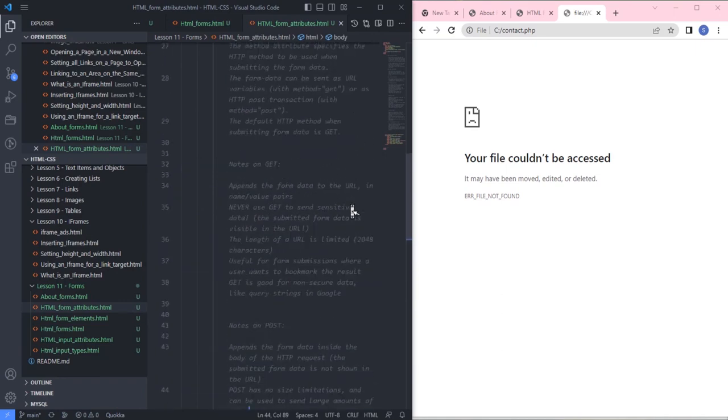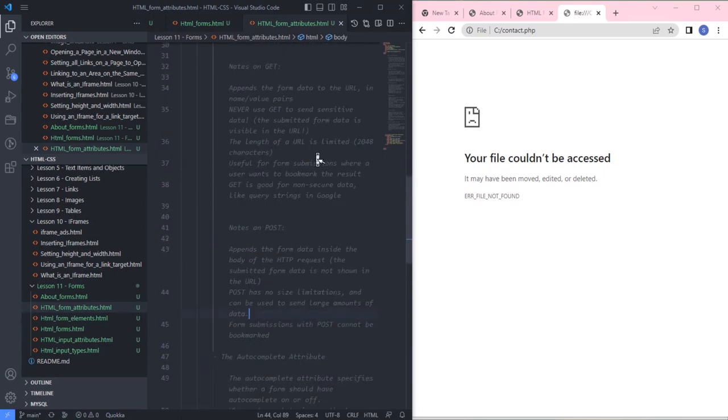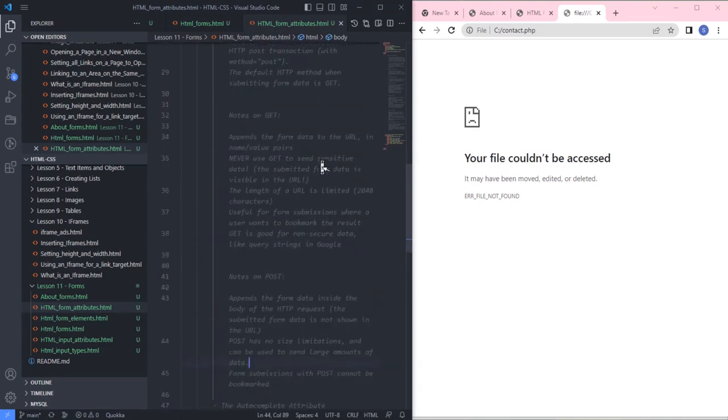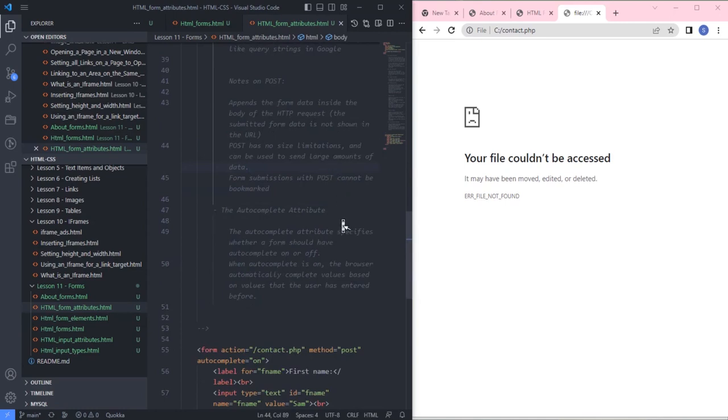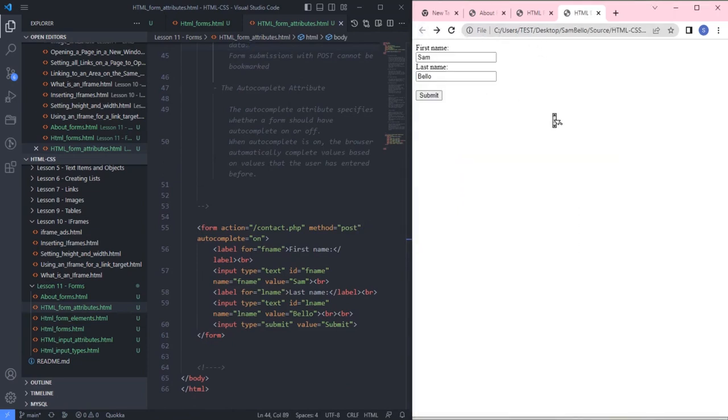So I think we have discussed and made the method attribute clear. The method attribute is how you send your data to the server. Okay, so that is that about get and post method. The last one I want us to discuss here is the autocomplete attribute.